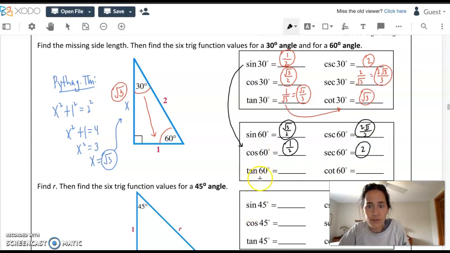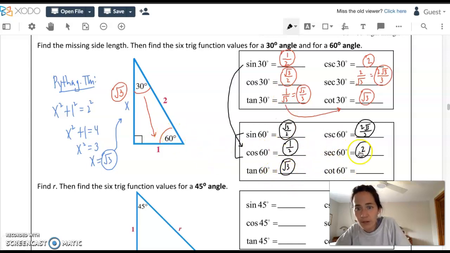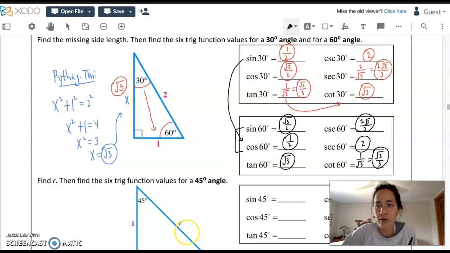Tangent of 60 degrees, we've got two ways to get this. One way is to do TOA: the ratio of the opposite side to the adjacent, square root of 3 over 1. Yesterday, we talked about a special trig identity, that tangent always equals the quotient, the sine divided by the cosine. If I divide this by that, the 2's will cancel and I'll get the tangent. Same thing here. If I had divided this fraction by that fraction, I would get this tangent. Cotangent, I've got to flip what I just wrote, so 1 over the square root of 3, or I probably should have just put it in a rationalized denominator version, square root of 3 over 3.